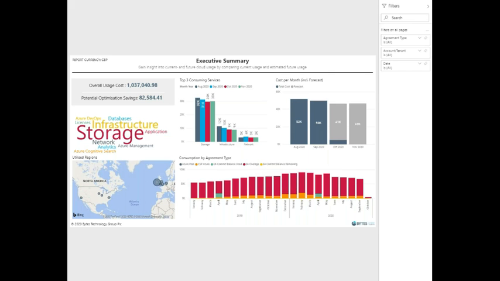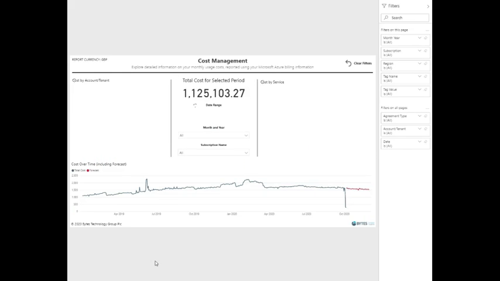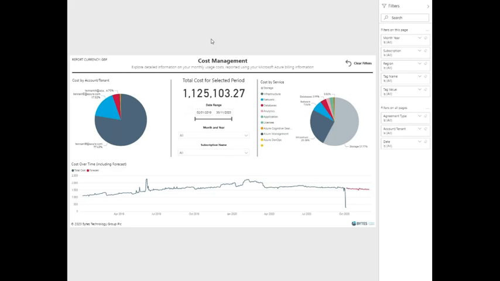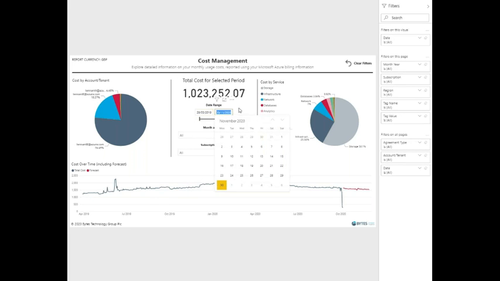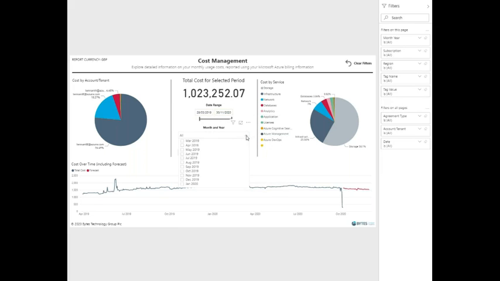We can refine that further by going to cost management. And this, probably the most useful area for partners, gives us the ability to double check and navigate through various sets of data to understand where we've got peaks in the data set. So we can see the longevity of the agreements that we've got. It also provides us a forecast if it's under EA. And I can then slice and dice this data either by using a date range, which I can manually adjust if I need to. I can look at specific months if I need to, because I've spotted that there is some peculiarity in the data sets that I'm looking at below.